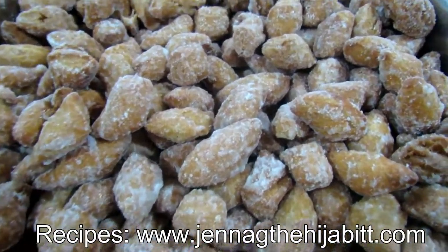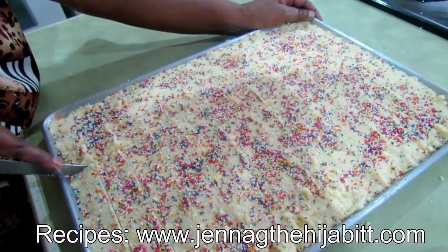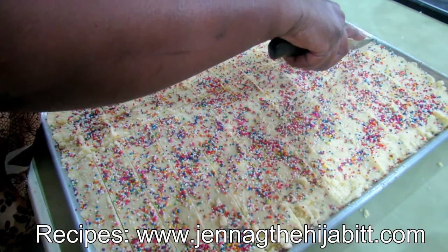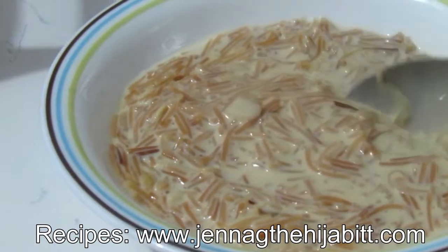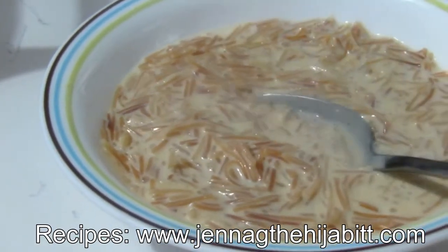Eid sweets finished. We did the kurma. The recipe will be on my website. We did the barfi. I have a link to my recipe and a video for that. And the sawine is something that we will do on Eid day, but you can find the link to that recipe down below as well.